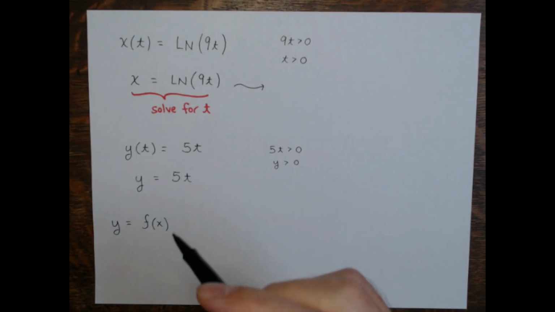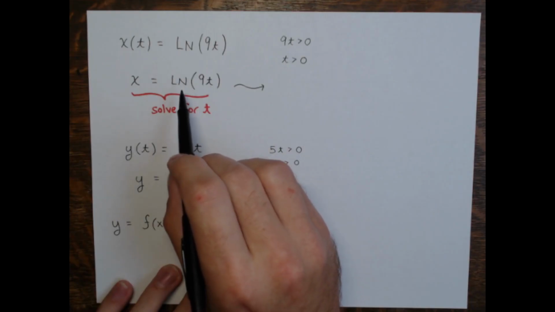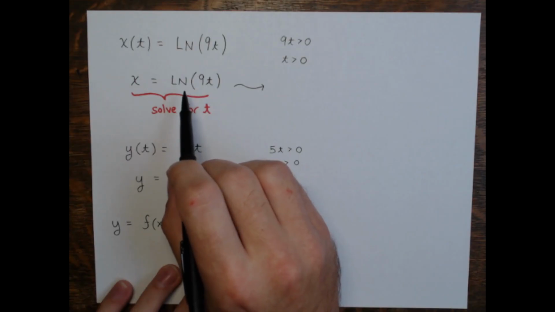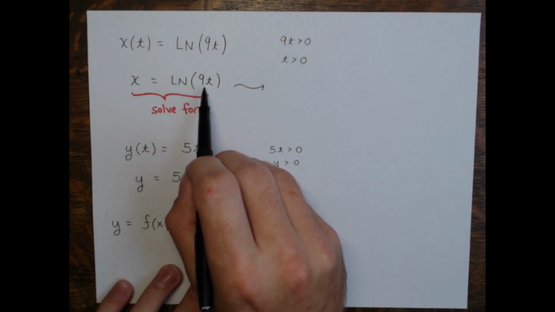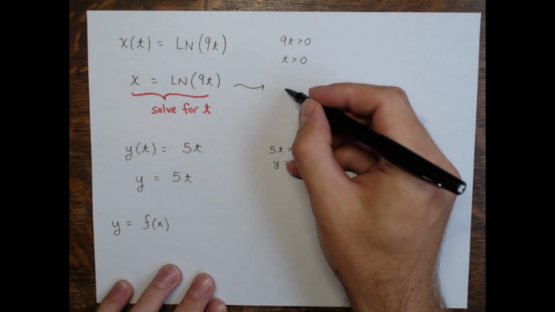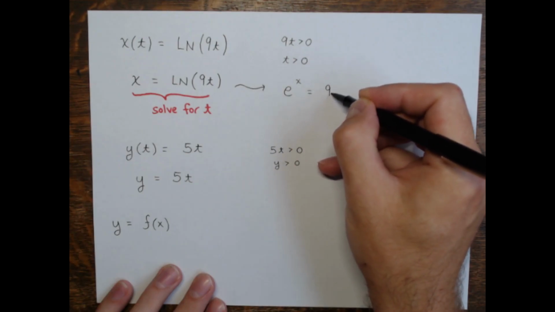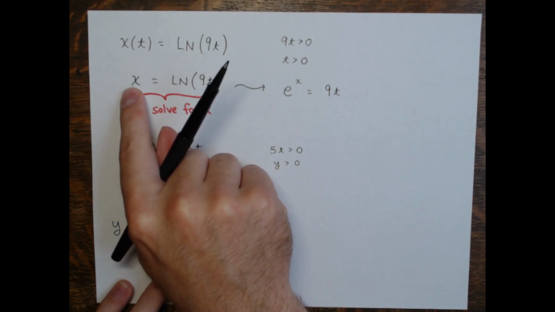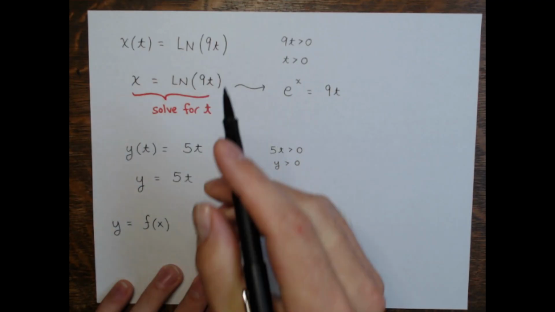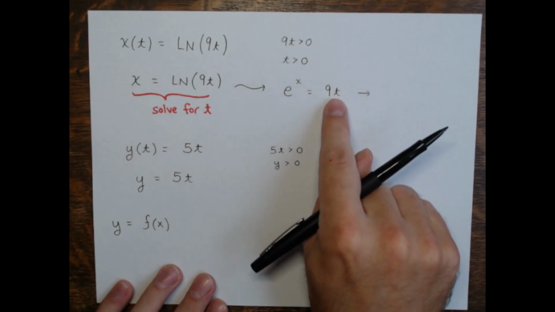So that was how you approach these simple exponential and logarithmic equations. I hope you recall that from pre-calculus. I'm assuming that you know that from pre-calculus. So remember, this is base e. So if the natural log of 9t is x, that means that e to the x must be equal to 9t. Logs are equal to exponents, that'd be the power, must be equal to the argument, the expression inside. And then continue on from here, solve for t.